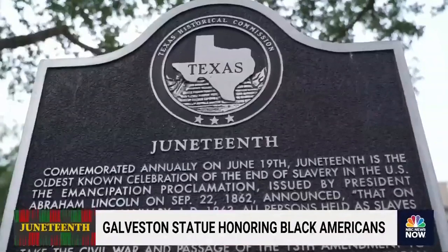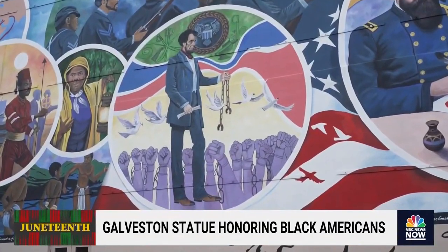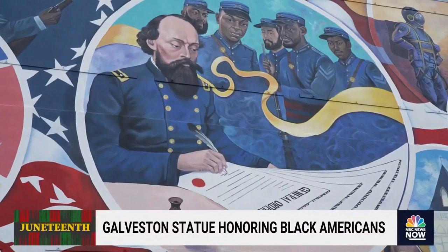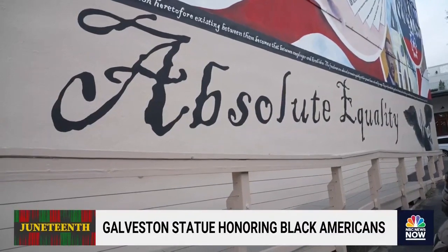On June 19th, 1865, federal ships sailed into Galveston Bay. They were carrying Union Army soldiers, including thousands of black soldiers. They were also carrying a message of freedom and the means to enforce it. That day is what we now call Juneteenth. Galveston historian Sam Collins says there was not a piece of paper that freed the enslaved people of Texas, but the men with the guns. There was no grand announcement of freedom. Rather, soldiers mass printing and posting the famed General Order No. 3 changed life in Texas. They were, as some say, free-ish — because in the order, it also says the former enslaved are to remain at their present homes and work for wages.